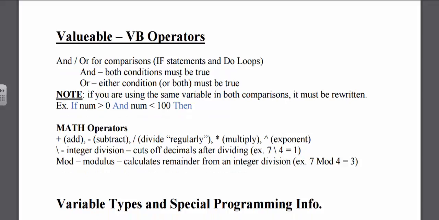And, Or, both available in Visual Basic. So if you're using an if statement and you want multiple things to occur, And is the one. If you want any one of a series of things to occur, Or is your option. So if the number is greater than 0, or the number is such and such, or somebody typed in a special password, any one of those happening would execute the if statement.